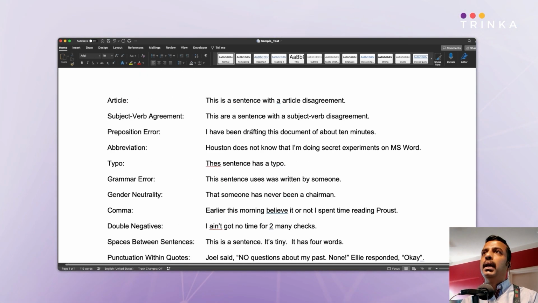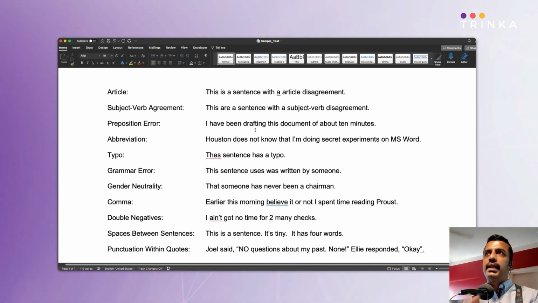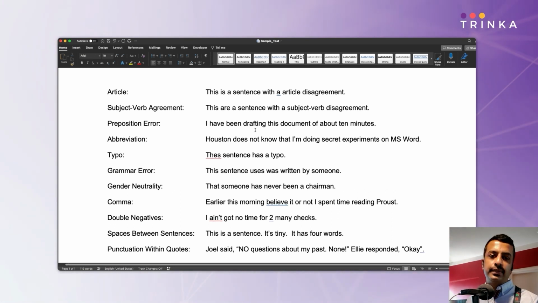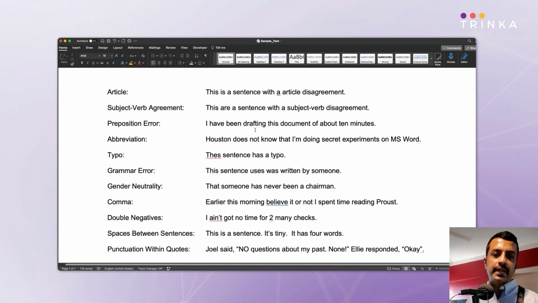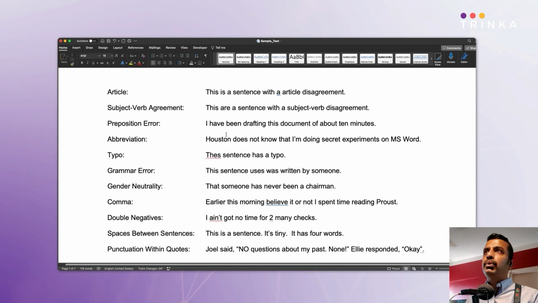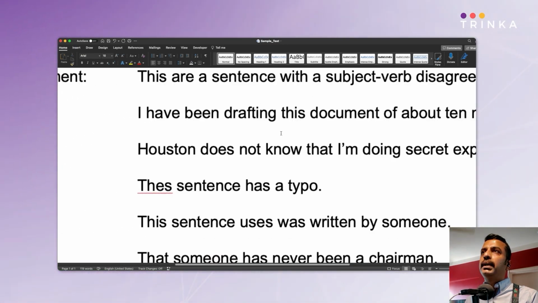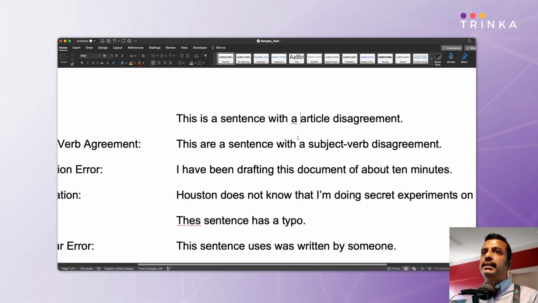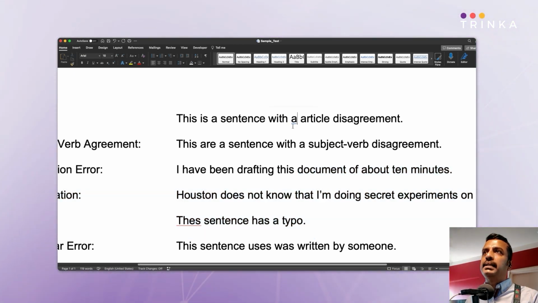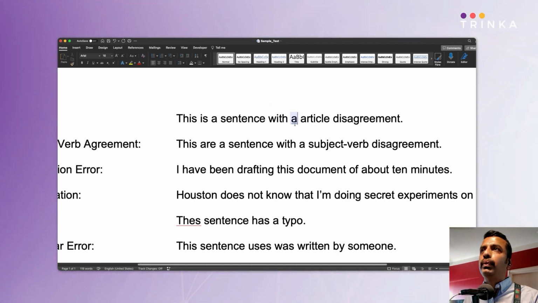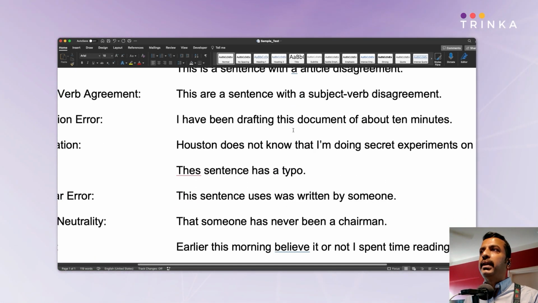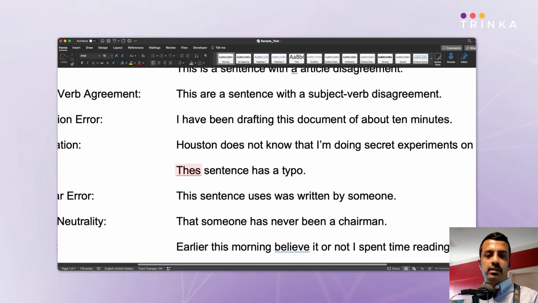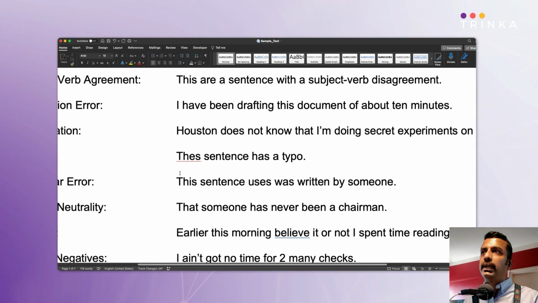And then I'm going to the example sentences that I drafted just before I started recording this video. And these sentences have purposefully inserted errors, overlooks, let's just say. So I'm going to just zoom in and I'll show you a couple of things that I would like you to all notice. There are different types of squiggly lines here, as you can see. This has a dark blue squiggly double underline, whereas the typo, this is basically highlighted in a light red color with a squiggly line, one squiggly line.